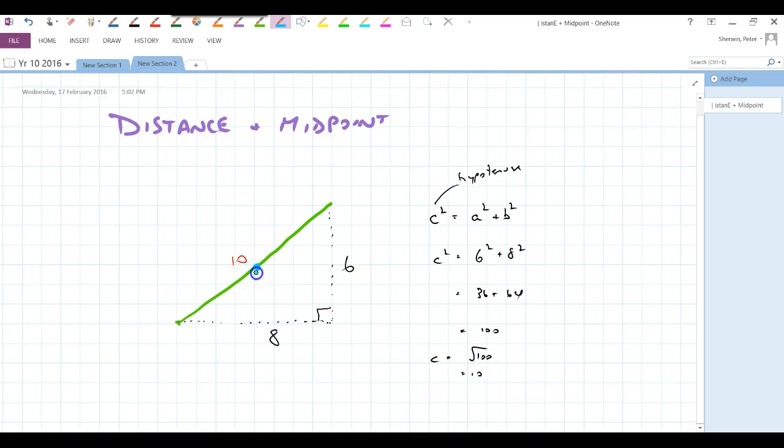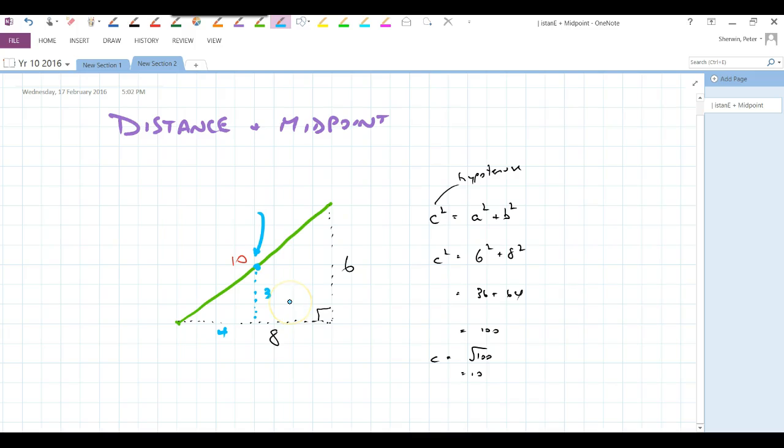So have we split this interval in half? If that's 3, and that's 4. Well, yes, we have. We've gone halfway across the horizontal, halfway up the vertical. So we are, and that is all any line does. It goes, say, 4 units, 3 units, 4 units, 3 units. So that point there is the midpoint, and so 4 units across and 3 units up from this point here, because that's halfway along the horizontal distance from this point to this point, and it's halfway up the vertical distance from this point to this point.